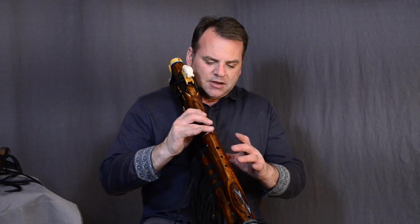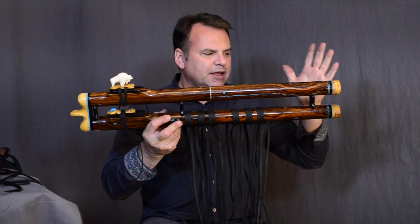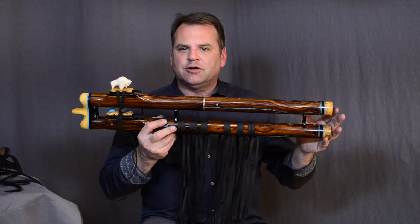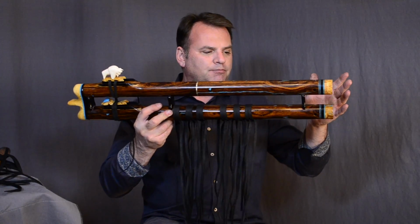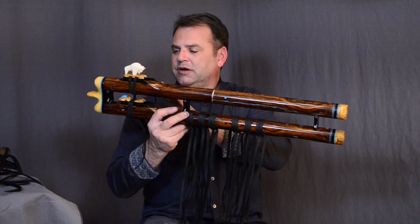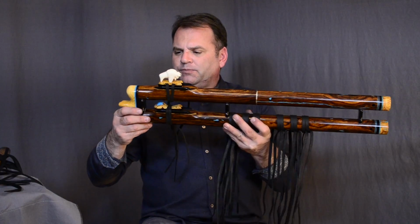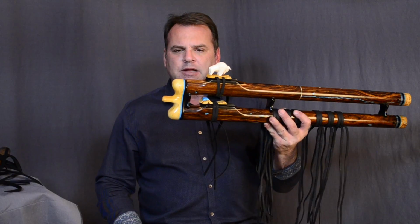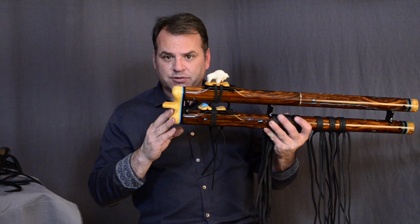The challenge with these flutes is that they are literally two flutes that are then joined together, and all of that is relatively difficult to do. So you really are paying for two flutes plus the joinery of joining everything together when you get a double flute. And so you get this instrument and then you want to clear the water out. How do you clear the water out of this? Because this is a very complex air passage through this mouthpiece.